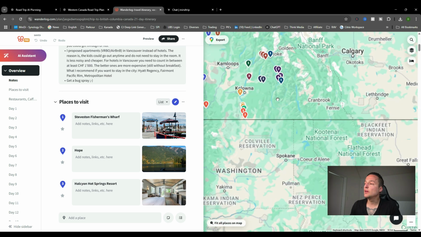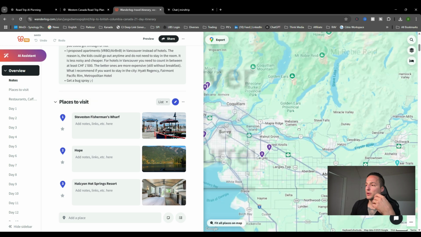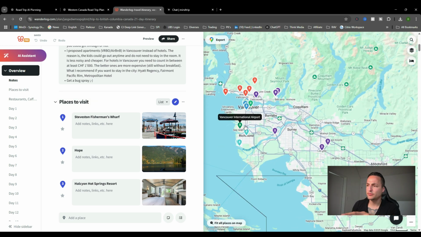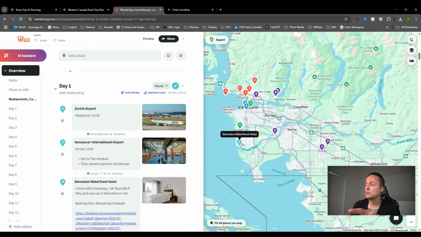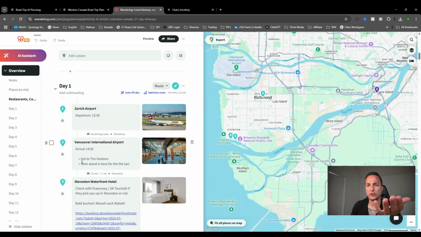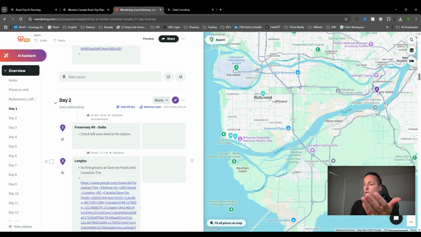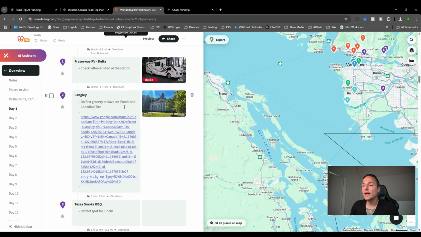Wanderlog also shows you the whole itinerary on the map, but what both tools lack is that you don't see a clear line of the route the general road trip takes. It only shows you the day. When you go closer with different colors, you see, okay, these are the places. Day one is right over here. These turquoise points are the places for day one. Day two, we have different colors. See, there are the purple points. You know where I'm going. And that overall is a great thing.